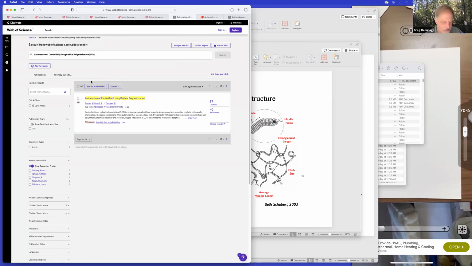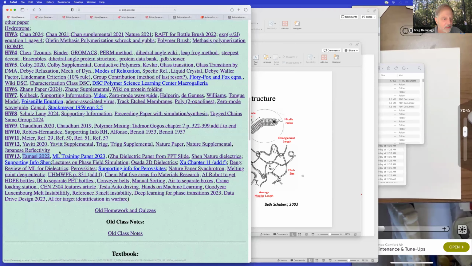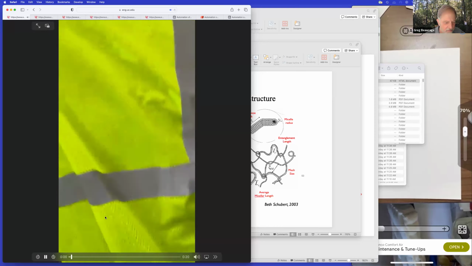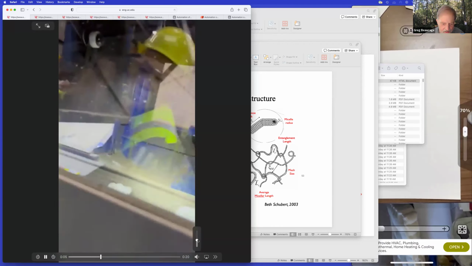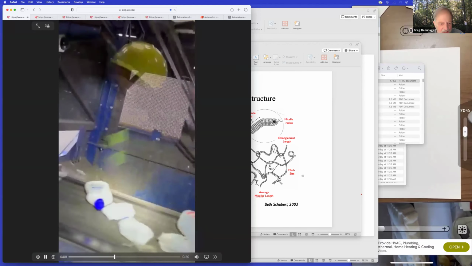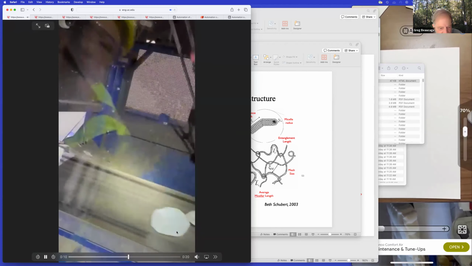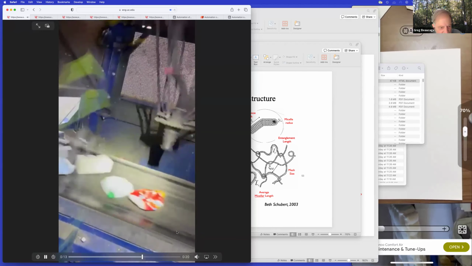So I want to go to this. Let me go to the web page again. This is a bunch of these: machine learning, artificial intelligence, there's a bunch of things in here on that. Some of them are kind of neat to look at. There's this recycle center downtown, on Vine Street. They have a robot, and it learned to pick out the milk jugs from the recycle stream.